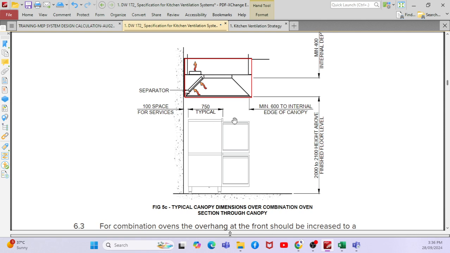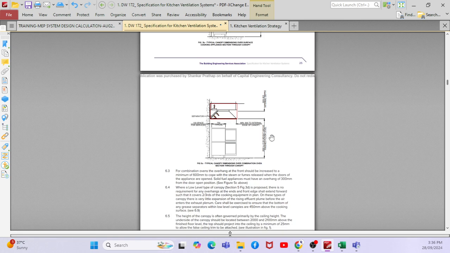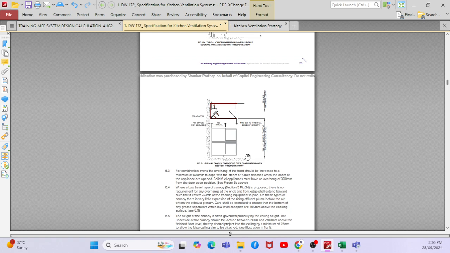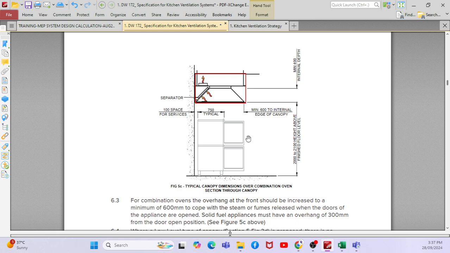Here, if you see the other kitchen, they have other appliances and have given only 250, but for this appliance 600, because the door has to open. To cover the complete appliances, they have given an extra 600. You mean those big, massive ovens where you have bread, so you have to open your door and take your food out? Yes, in that case the doors are open, that's why the extra 600.